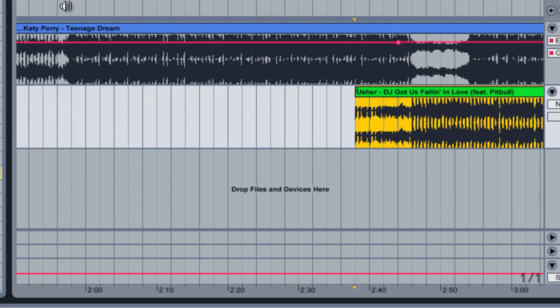Here's the chorus part right here, and then you've got 32 beats on top of that. So if we wait 16 beats, then we have 16 more left. And we can use those 16 beats for the introduction for DJ Got Us Fallin' in Love. So we can put those two together, and it's going to sound like this.